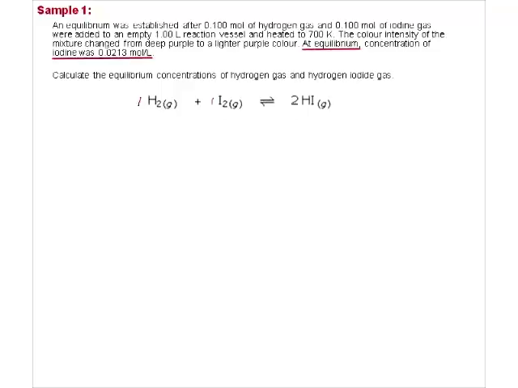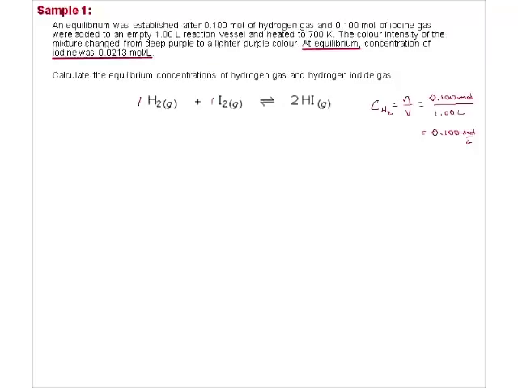And in order to do that, we simply say C equals N over V for hydrogen. So C equals N over V is 0.1 moles divided by a 1 liter container, and it works out to be 0.1 moles per liter. Now you got to watch this because sometimes they give you an odd size container. They might say you've got 0.1 moles in a 2 liter container. I know some of you guys are saying, well, why did you have to do that calculation? The number really didn't change. But the reason we do that is to make sure about the size of the container, like they might say a 3 liter container or a 4 liter container. So you really got to watch that with these calculations.